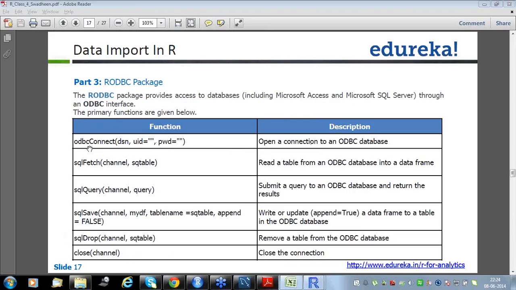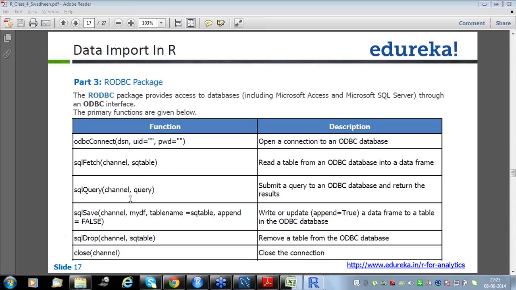When you run these ODBC connection commands, remember that the C is a capital, so you need to write it that way. DSN is your ODBC connector name. UID and password you must remember, or have written somewhere if you have done it. Then use this UID and password at the password location. SQL fetch is the query to fetch from SQL, the SQL query command. SQL fetch is the query to read that entire table.